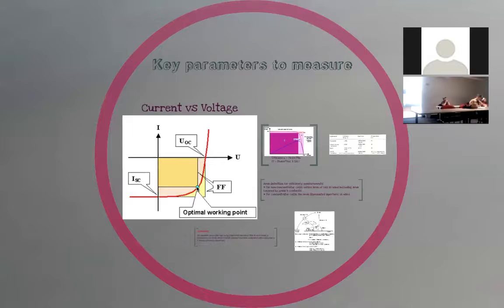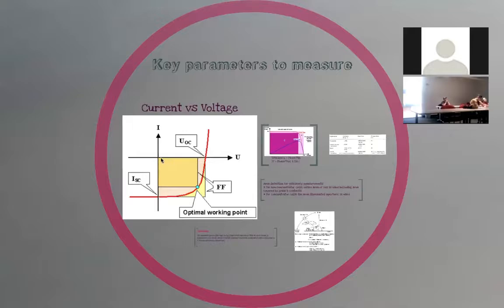So let's say you pick a point here. And we'll see in the next slide that there is an optimal working point. Let's say it's somewhere here, which is where the power is maximized. Graphically, the way to think about it is the area under this curve is the work done by the solar cell, or the power generated by the solar cell. And you're trying to maximize the area under this curve, and that happens when this rectangle here fits perfectly inside this curve. Okay, so that's how you pick the optimal working point.